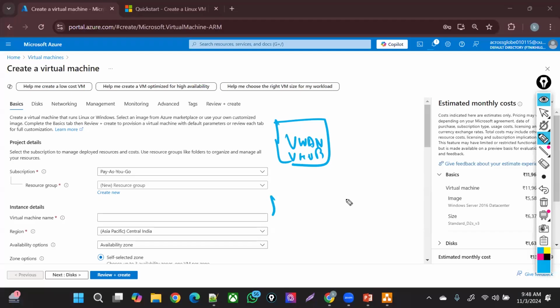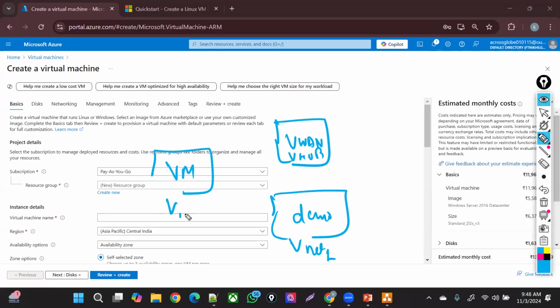Now what I did, I deployed one demo VM in a different VNet. This is my VNet one, for example, right? Now I'm deploying another VM in VNet 2, right? Now I'm going to create a connection, which we have seen. I'm going to create a connection for this VNet to the VHub and this demo VNet with the VHub.